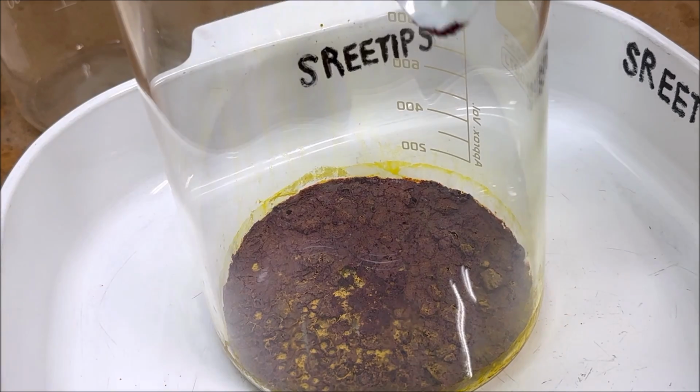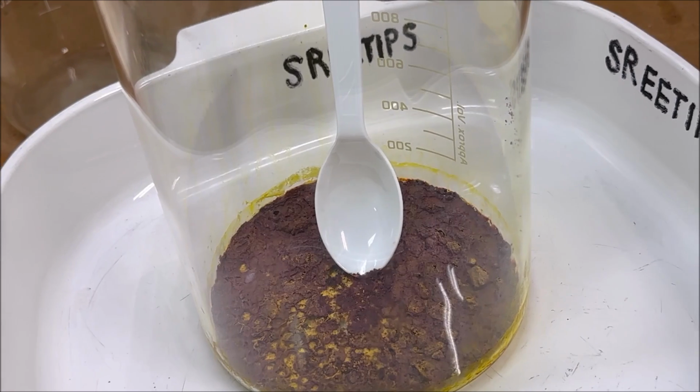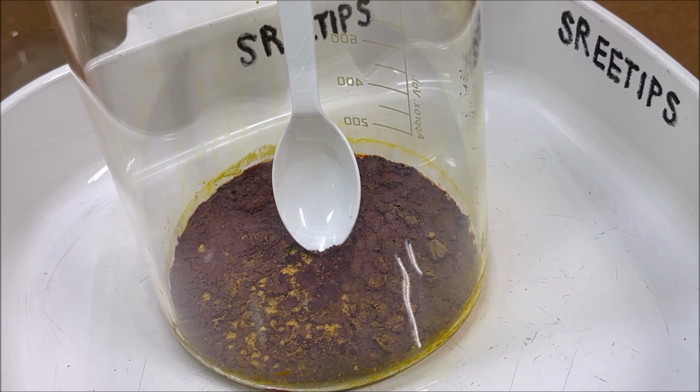So what we'll do is we're going to conclude the video right here until I figure out how to proceed with restoring the gold here. And we'll do that in a separate video.